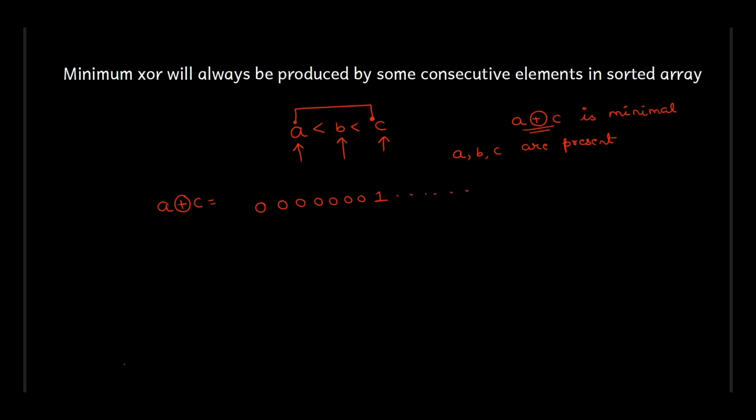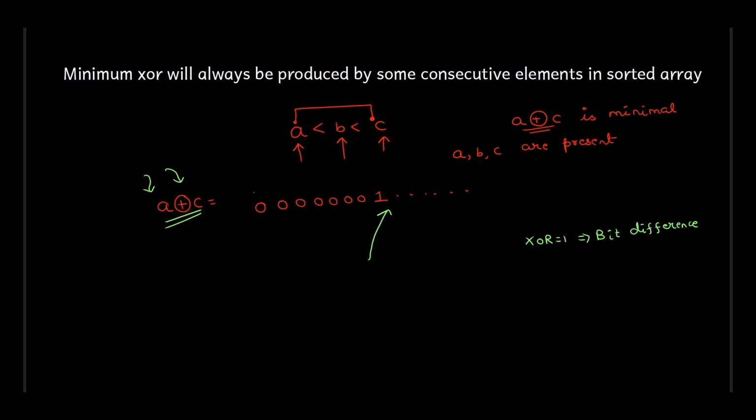So let's focus on this particular bit position, the first time 1 appears from the left for A XOR C. If it is 1, it means that XOR equal to 1 implies a bit difference, that is 0 XOR 1 is 1 and 1 XOR 0 is 1, right? Otherwise, if the bits are identical, then this could have never been 1. So if this is actually 1, this means that one of them is 0 at this bit index and the other is 1, right?